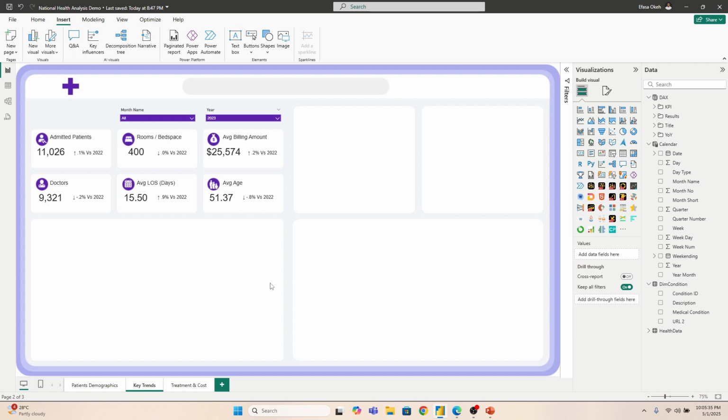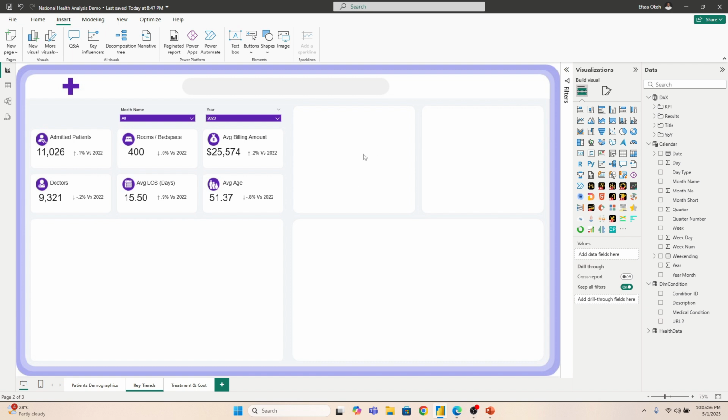We'll come back to the report we want to create, and the first thing we need to do now is simply create a field parameter, which would enable us to switch between the admitted patient measure, the average length of stay, and the average billing amount.